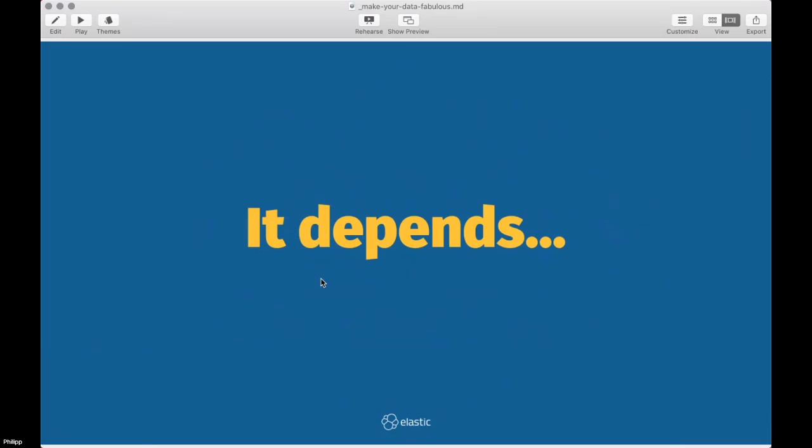This is also often, when you are a consultant, the favorite answer that you want to give, because then normally you start charging a lot of money to figure out what that it depends really depends on. I think it depends is totally the right answer for a complex question. You just always need to specify what it depends on.